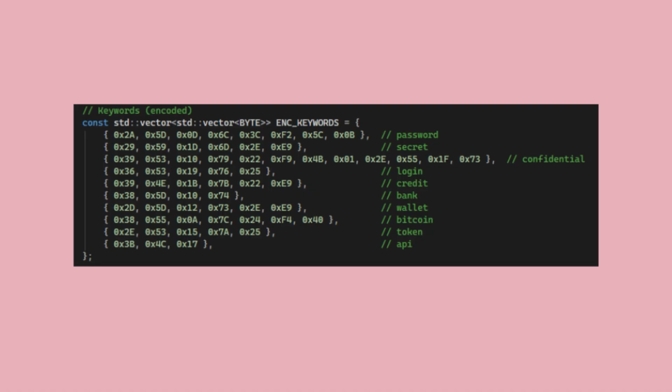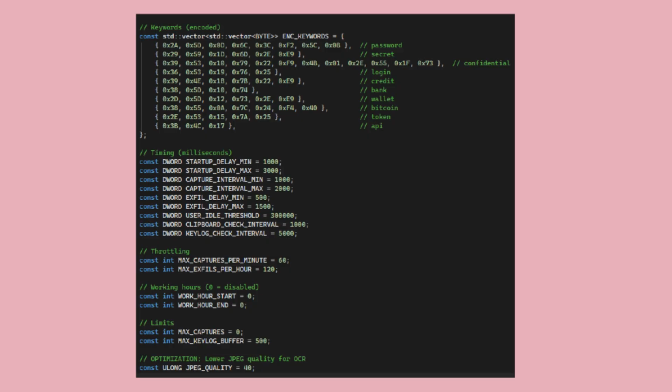Also, I just want to say that for the OCR functionality of Espio, there is a words list that OCR reads from. So you can change any of these words to change the parameters of the OCR trigger for the keylogger. So if there's something more specific that you want to add to it, you can do that. But right now, this is what I have it set to.